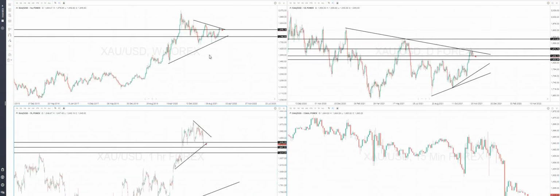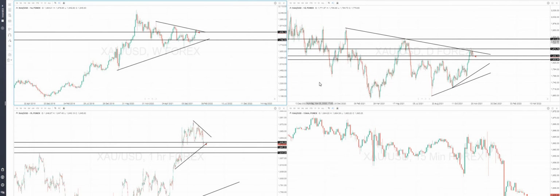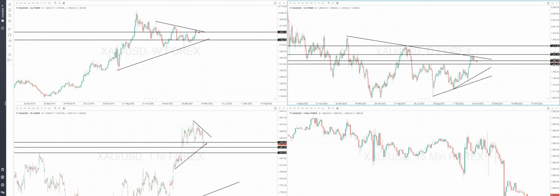So that is gold. Let me explain it one more time. Gold, right? We have ranged on the weekly chart, but we are respecting that trend line pretty nicely, giving me reason to believe that we may push through it eventually. On the daily chart, like I said, we're respecting it very nicely. We are reading downside right now on the short term with gold, but we are looking for a reaction to these levels listed, like this 1848 key support and this 1832 key support, also this 1841 key support.